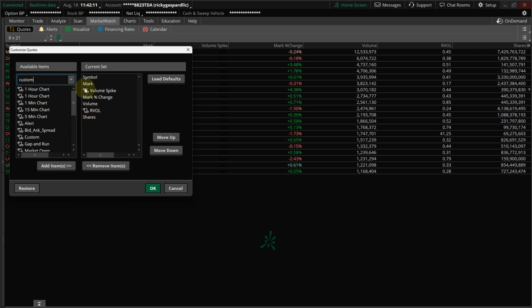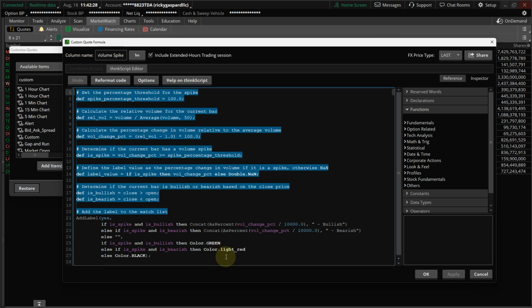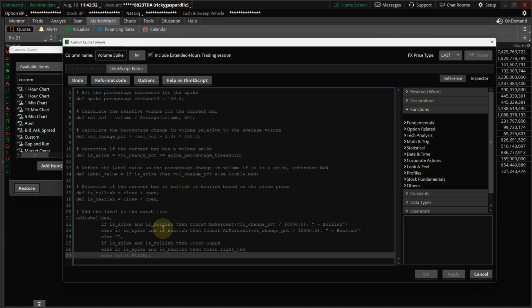Now let's just assume this is your custom. You click the little tablet by it. This window is going to pop up. You're not going to have all of this in yours, but you'll have some type of code. Just delete the code that's in it. And I'll do it for now. Then right click and paste. And that code should appear with no errors. The errors will pop up down here.